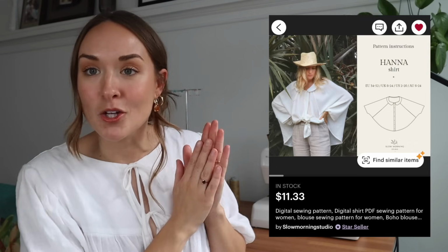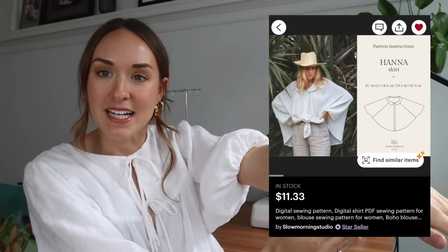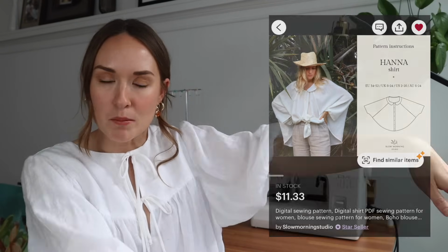Okay, so the next top is really fun. So this is the Hanna shirt by Slow Morning Studio. It's just a really flowy blouse that's actually connected at the armpit. So it looks kind of like a cape, but it looks like there is a seam between the armpit and the end of the armhole. I really love voluminous sleeves. I really love bell sleeves too, and I don't have anything kind of like a cape, so I feel like this would be really fun to make out of a really lightweight and airy material for summer.